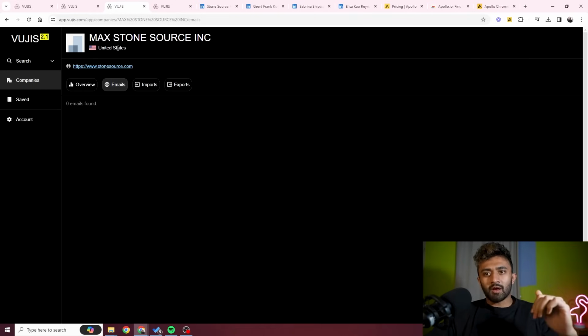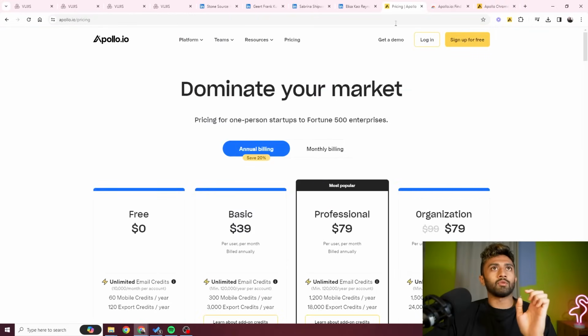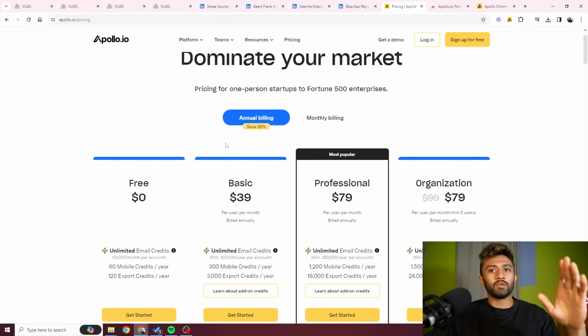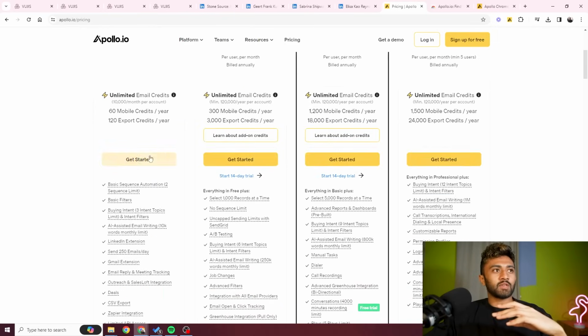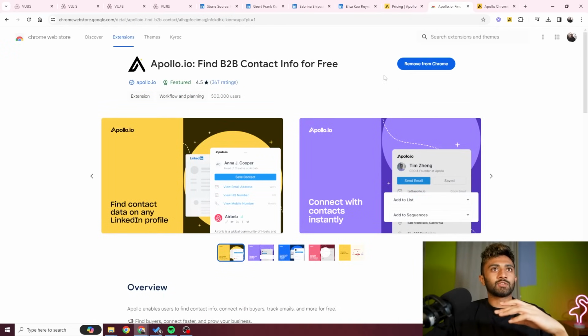But in the meantime, so that you can get the direct contact information, because again, we're not always able to do this, you can use a tool called apollo.io. It's a free tool you can see right here. With this tool, you can just install a free Chrome extension. You don't need to enter your credit card details, nothing like that. All you need to do is get started, log in, and then install the Chrome extension. Once you've installed it, it should come up over here, as you can see right here.